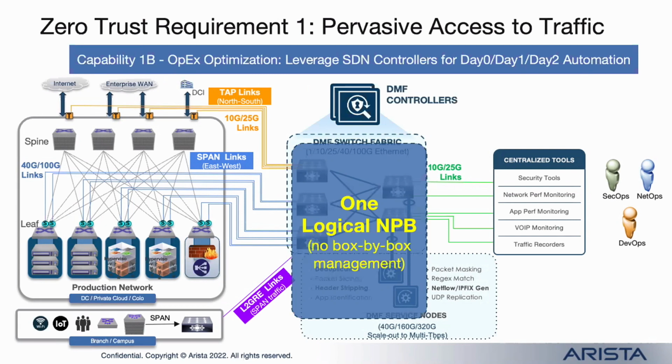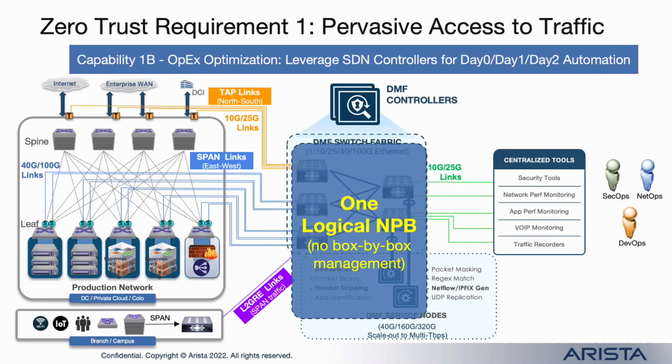Next is going to be, how do we make it optimal from an operations perspective? Because, as we know, teams are not growing. They have to do more with the same. And so OpEx simplicity, or operational simplicity, is kind of the name of the game. And so one way to do that is to have software intelligence, in the form of controllers, to be able to manage that entire packet broker structure or architecture, the entire leaf spine architecture of dozens of switches.